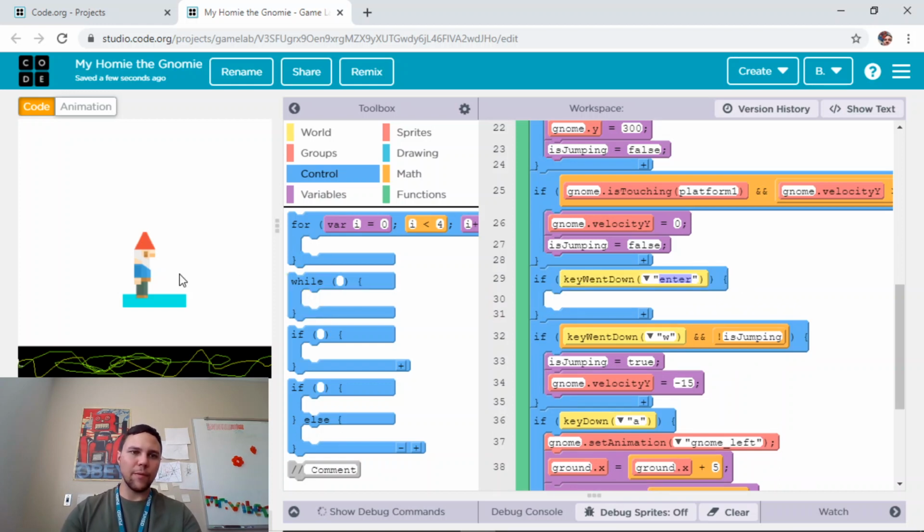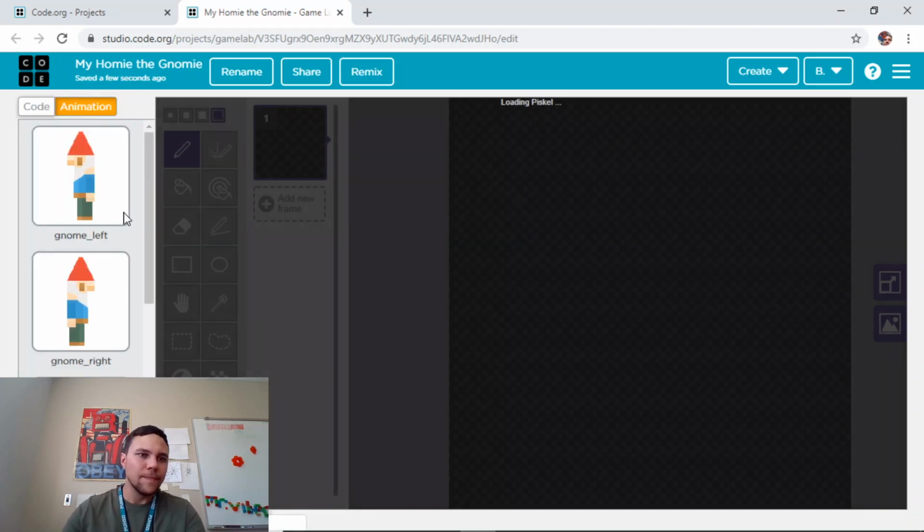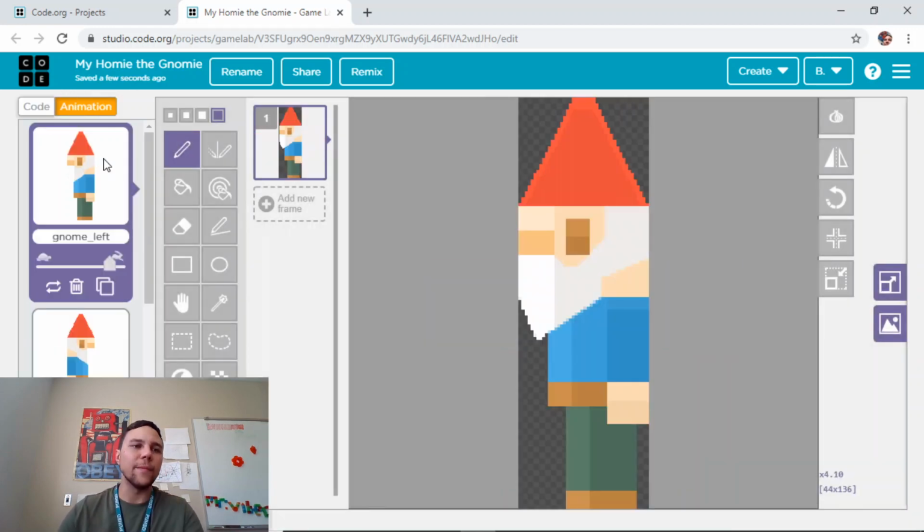So now where do we want to spawn the laser beam? Let's look how many pixels tall the gnome is. Sorry, I got an itch in my throat. It says it's 136 pixels tall.